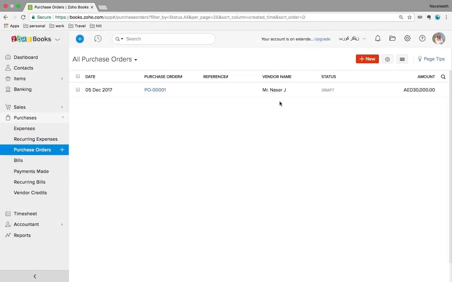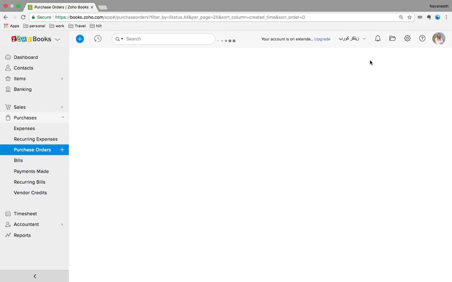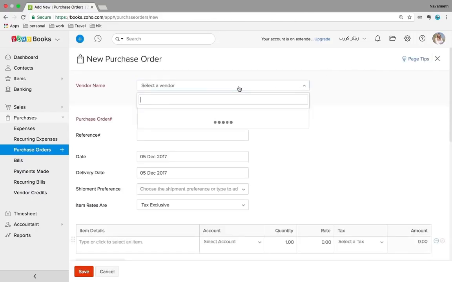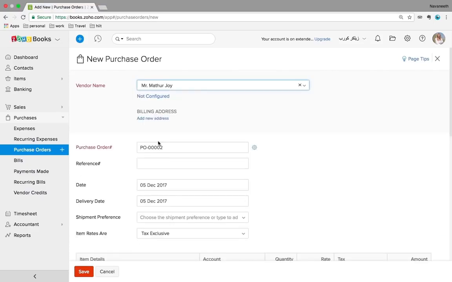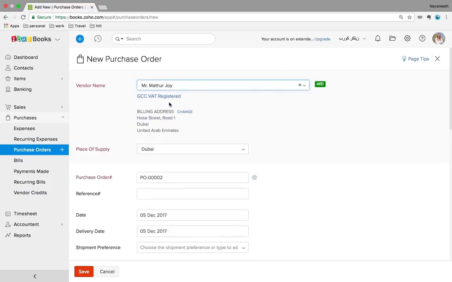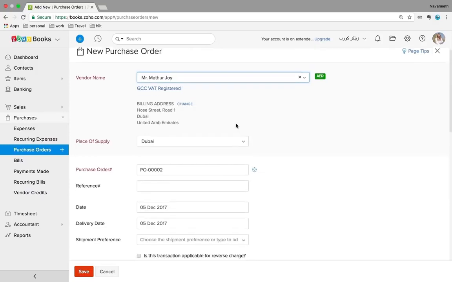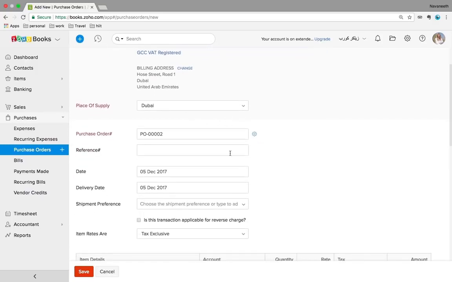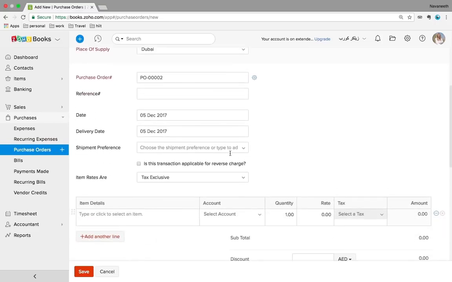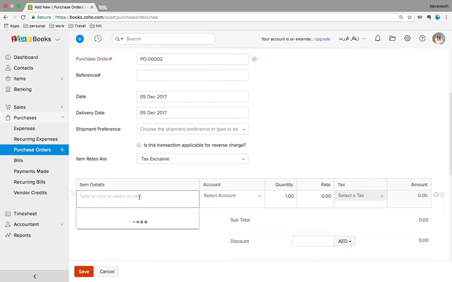Purchase orders is something that you send out to your vendor before you actually make the purchase. This is something that I've already created. Let's create a new purchase order here for my customer here who's GCC VAT registered, and just quickly select an item.